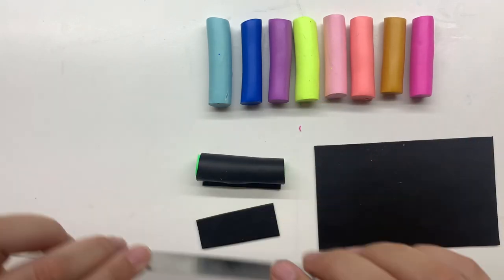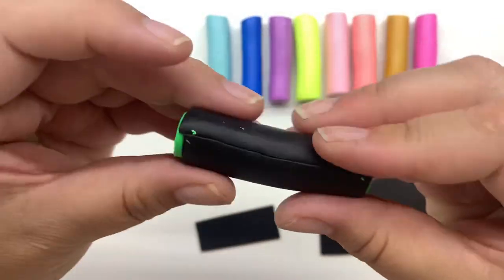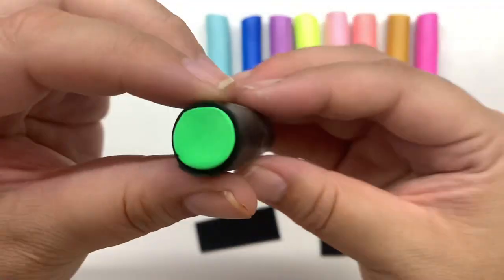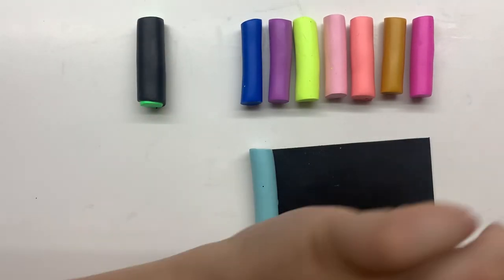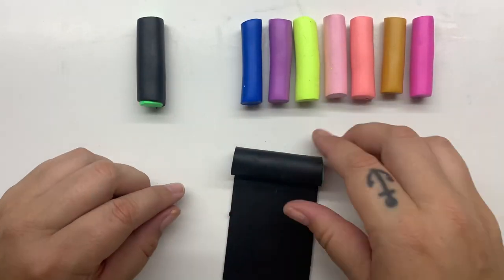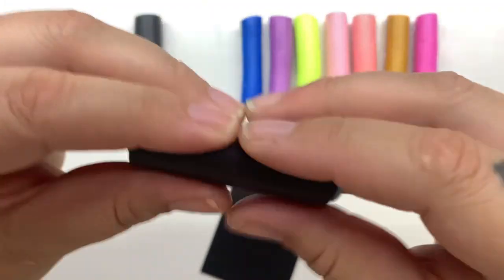What I do, if you can see what I'm doing there, is I will wrap it around and then roll it till the piece on the top makes a little dent in the bottom side of the slab. So then you can slice it and you get the perfect join. You'll see me do it right now. So we roll it, roll, till that piece makes a little dent. There we go. And then we slice it there and get the perfect join.